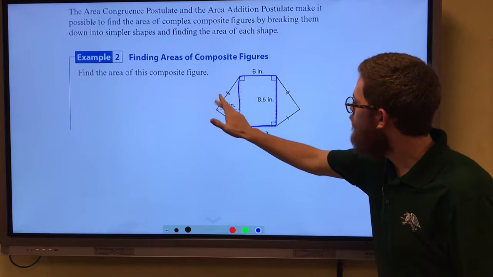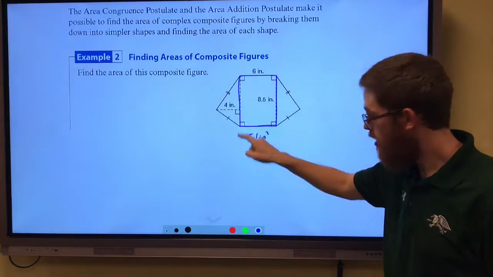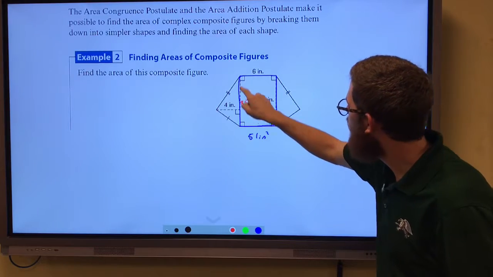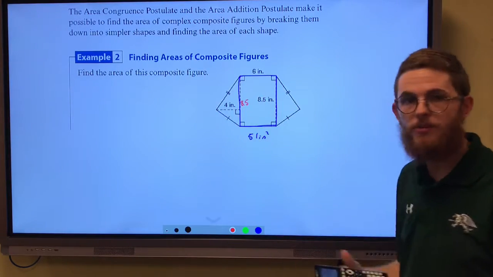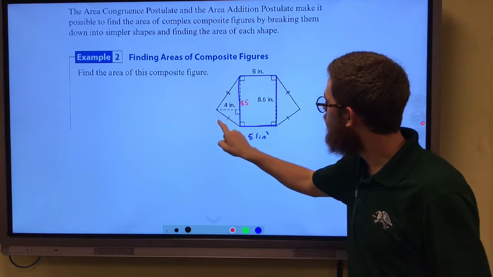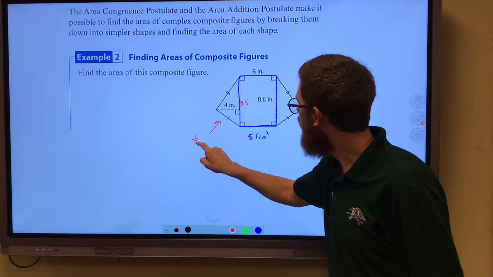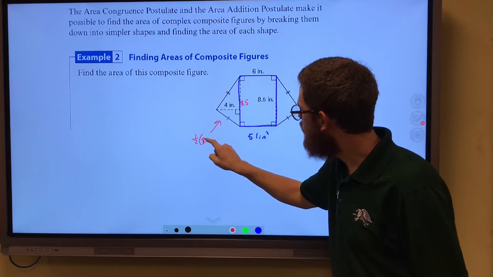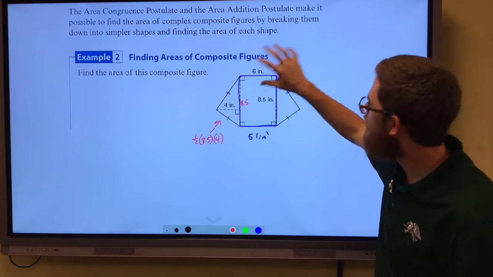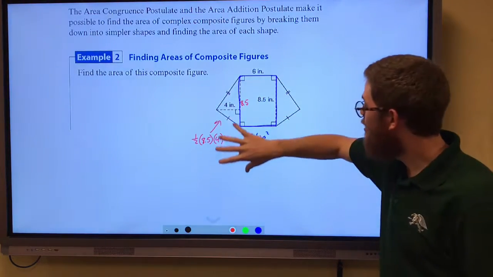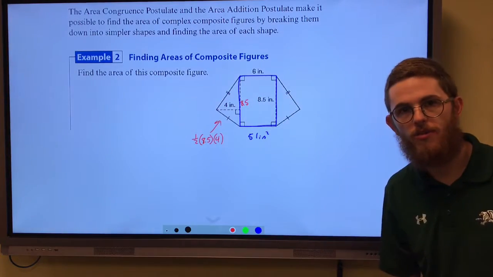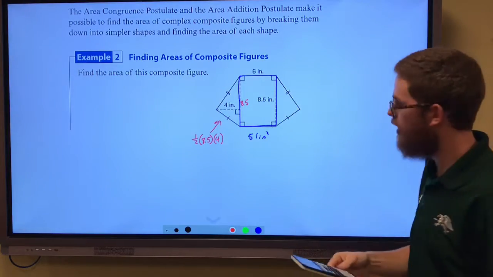I need to find the area of this triangle, and notice I'm given the height. The base is simply going to be 8.5 inches because we know that the opposite sides of a rectangle are congruent. To find the area of this triangle, I'm going to do 1/2 my base, which is 8.5, times the height, which is 4. You do need to think of that triangle as almost turned, so this 8.5 is the base, and the height is that 4 inches going straight from the base to the apex of that triangle.